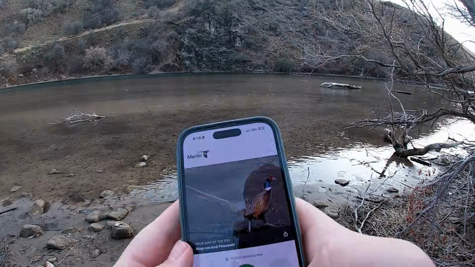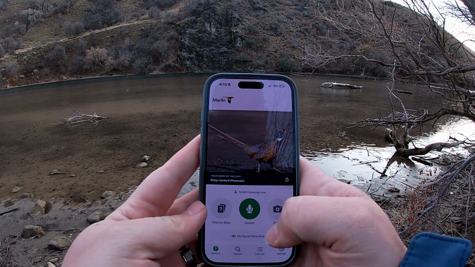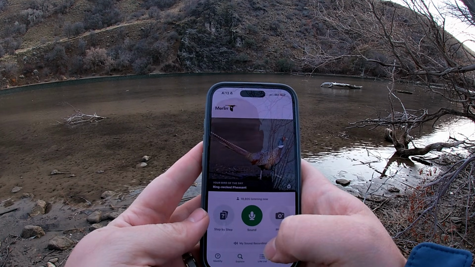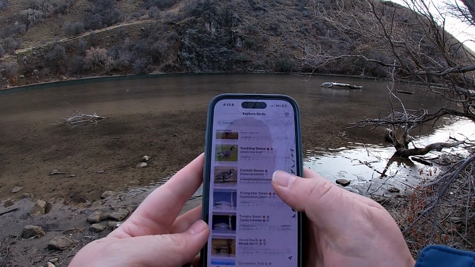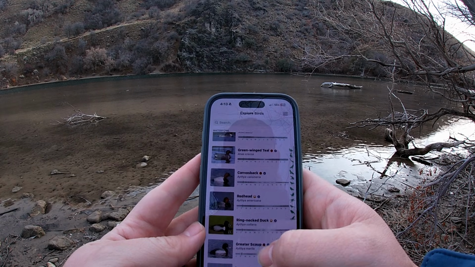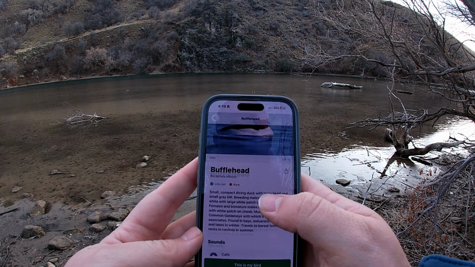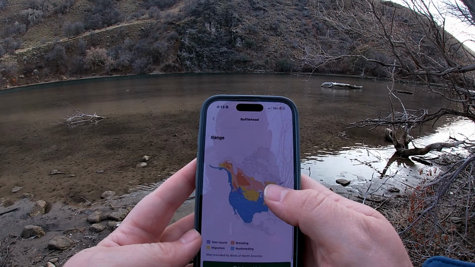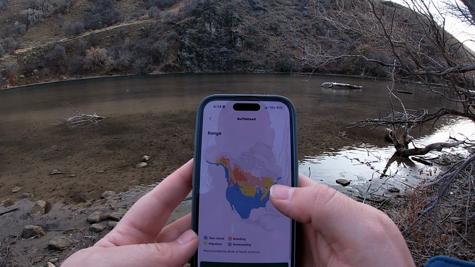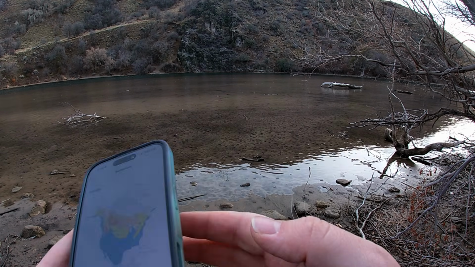All right, the next app is possibly, in my opinion, the best tool out there, and that's Merlin ID. Again, this app is free, and it's probably the most widely known bird ID app, but also the most helpful. I'm going to give you a basic rundown of the app, but if you want a specific video catered to just Merlin ID, go check out my friend Hawk and the Lenses video. He just released a guide on that, and it's absolutely amazing. I'll link it below. But let's head out into the field and see exactly how Merlin ID works.